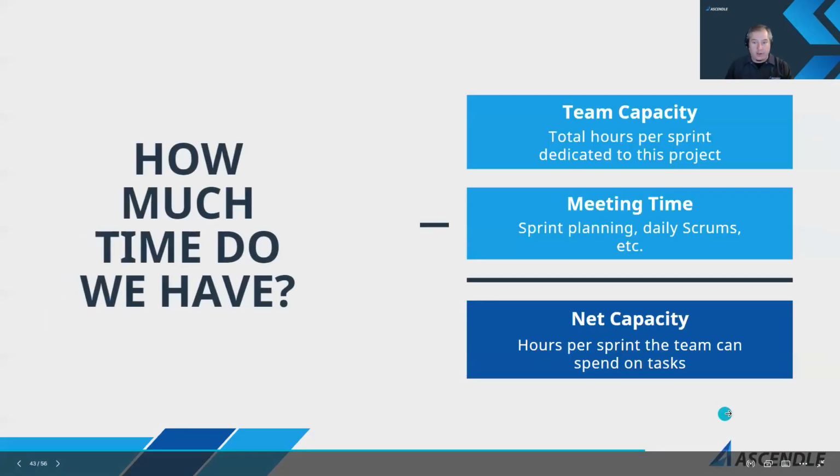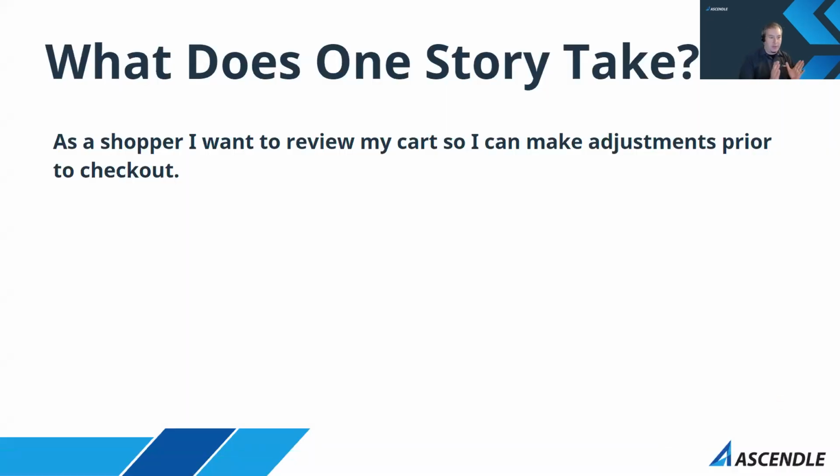And then what we're going to do is take these stories and break them up. So now that we know our capacity, we're going to take a story and do what's called microplanning. The idea here is not, emphasis, not to assign hours to story points, but to take a story and understand precisely what it's going to take.